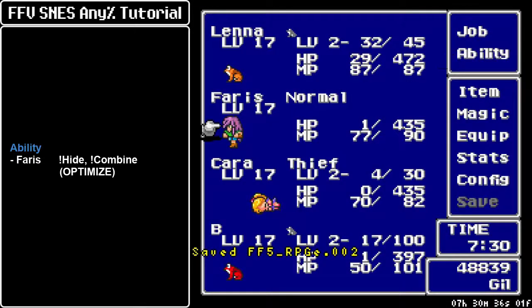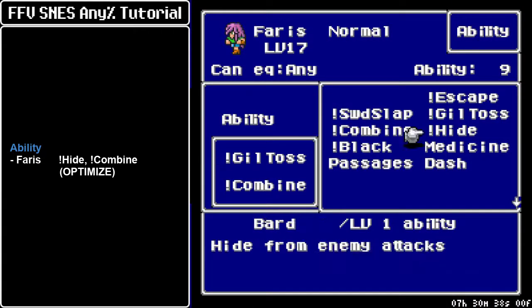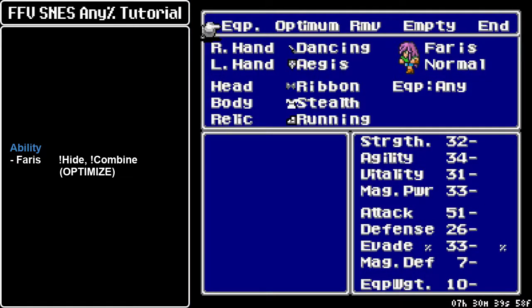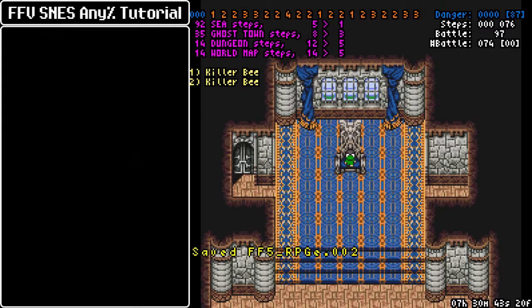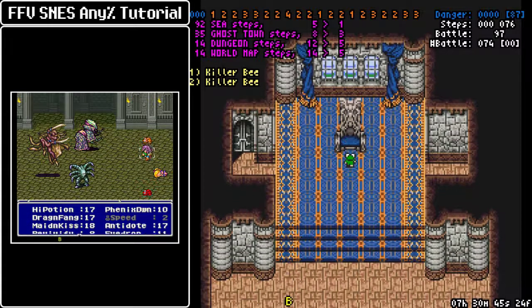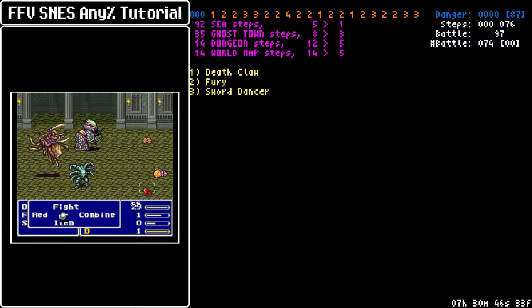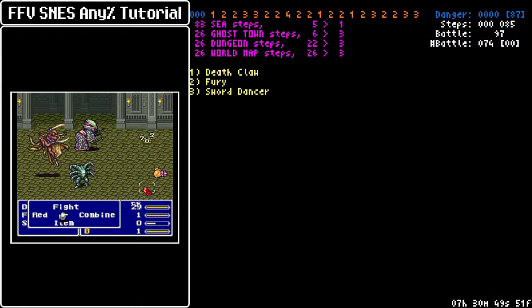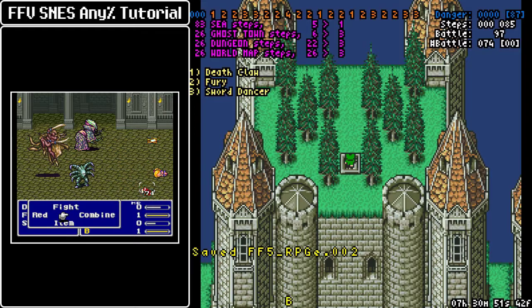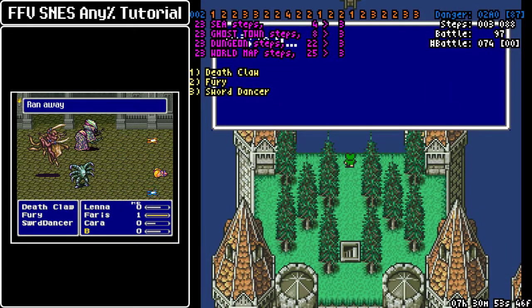Now, after that battle, we need to change Faris once again. We want to set up a hide on her and optimize. Now, even outside of a step route, you don't need escape, because if you are alone and you hide, you immediately escape from a random encounter, so you can just hide Faris and wait for the others to die to ensure your safety.